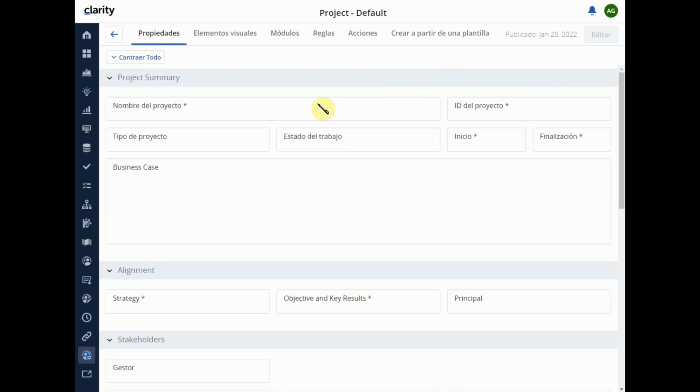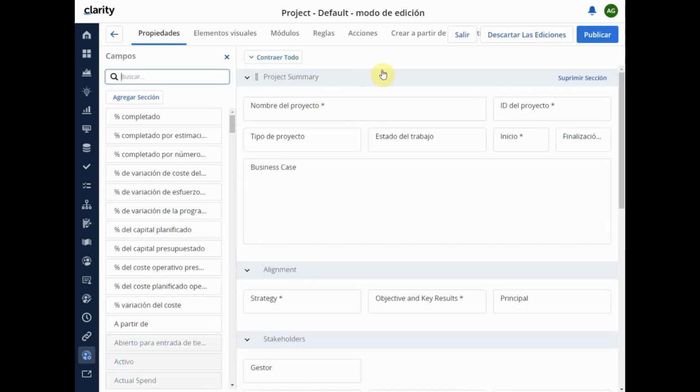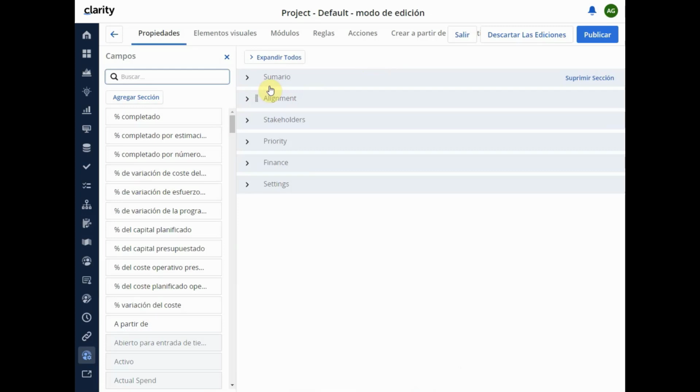And in here, I am going to make the language changes in a few places. One, I'm going to make the change to my section. The second, I'm going to make a change to my action. And then the last, I'm going to make a change to my module itself, to all have Spanish language. All right, so the first is my section itself. Right now it is in English and it's called Project Summary. I'm going to change this to be in Spanish so that it makes sense to me.